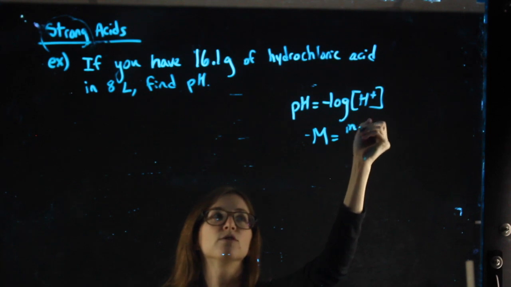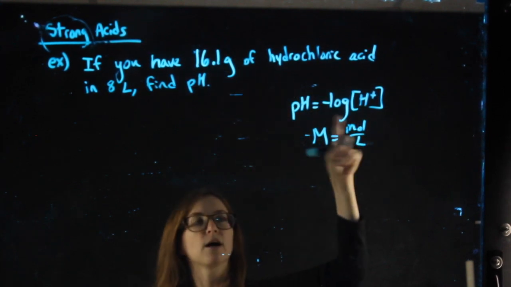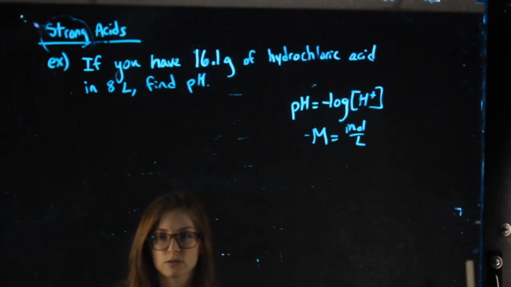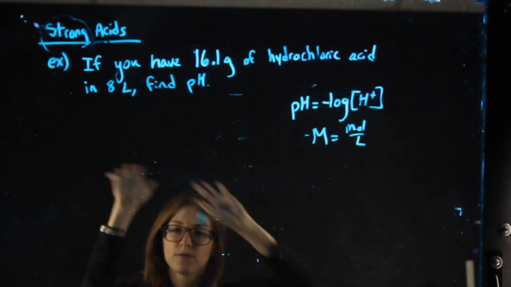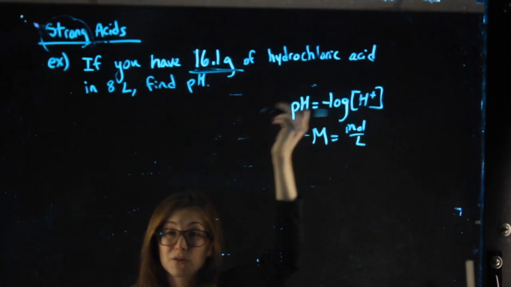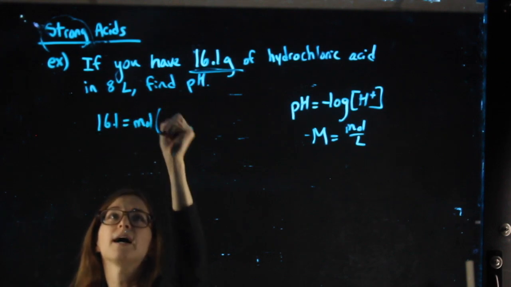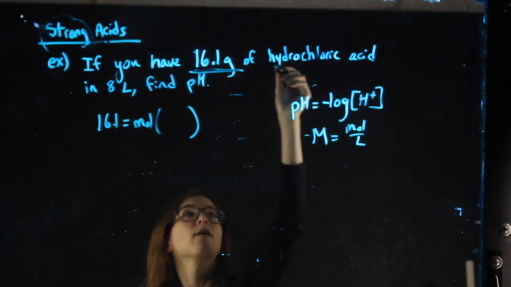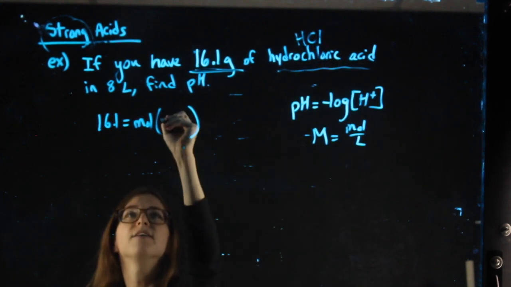Molarity is moles over liters, and grams can help me get to moles because I have liters. So you can start at what they're asking for to kind of think through the process, or if you want to just ignore all that, I know I have grams. What's something I can do with grams? Find moles. Grams equals moles times molecular weight. The grams are of HCl, so I need to use the molecular weight of HCl.